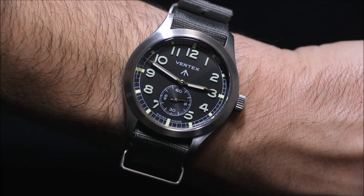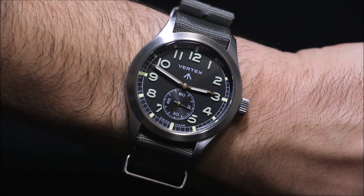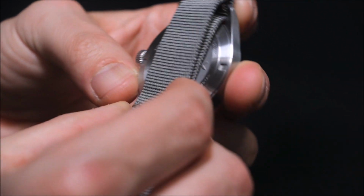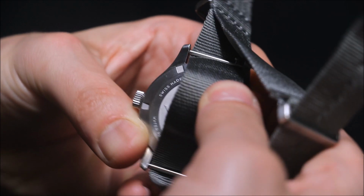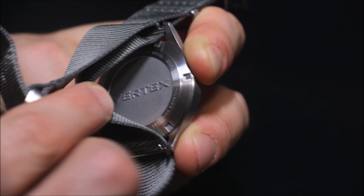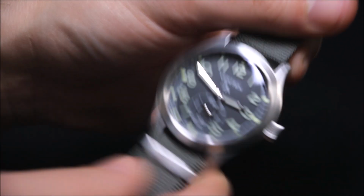Price for the Vertex M100 is 2,500 British pounds, and it's also a limited edition of, I actually forget, I want to say a couple hundred pieces. I should have remembered these things, right? I want to say 300 watches or something like that. This is number 292.